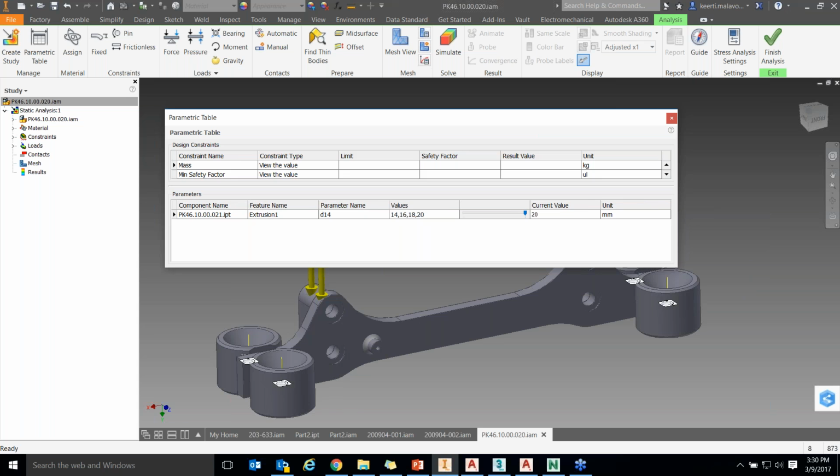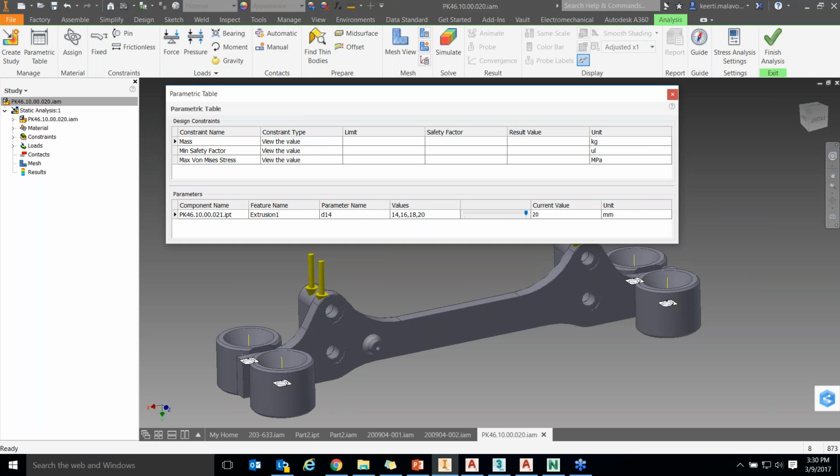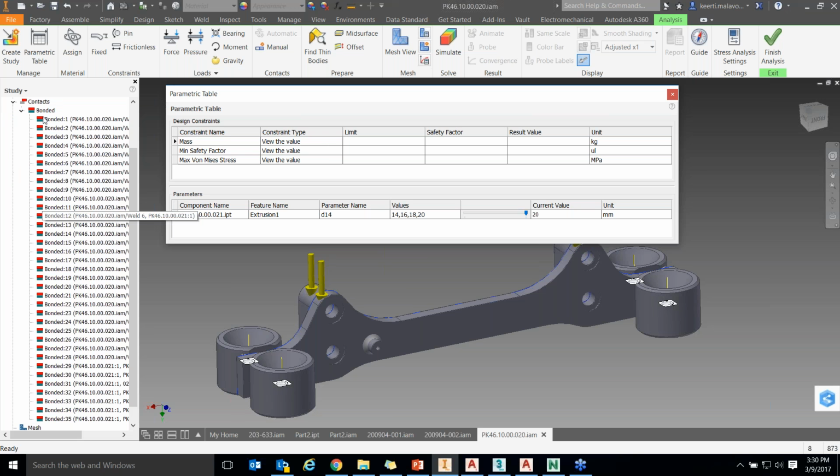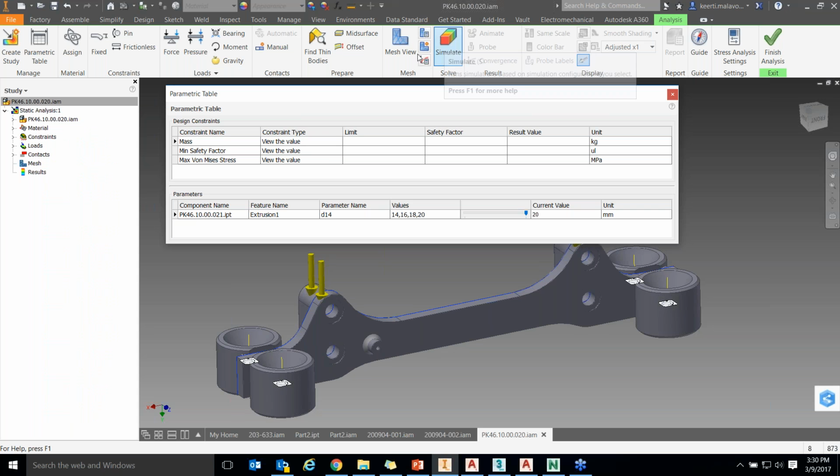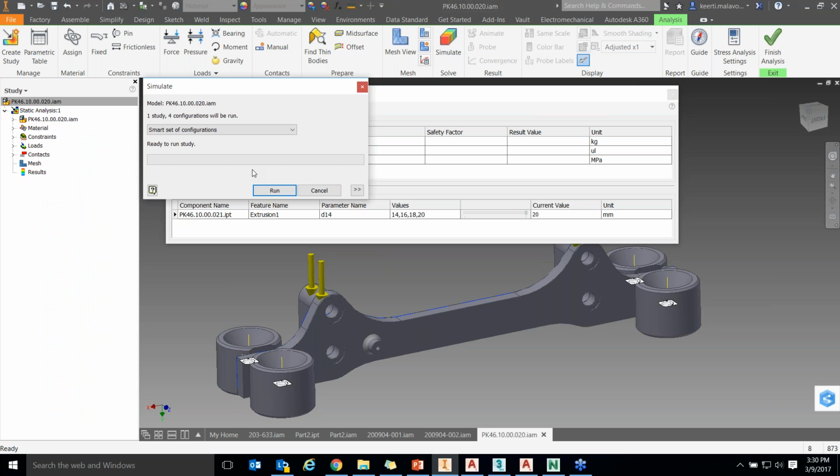I go ahead, expand the table so it is quite visible for everybody. I then create automatic contacts, where it will automatically understand where the contacts are and start positioning. So you can see, this is the contact between various elements here. And then go ahead and simulate it. If I want, I can play around with the mesh depending on the kind of results you are looking for. So I quickly run the simulation.